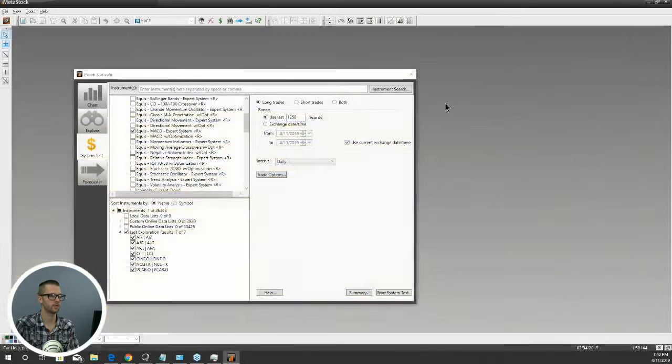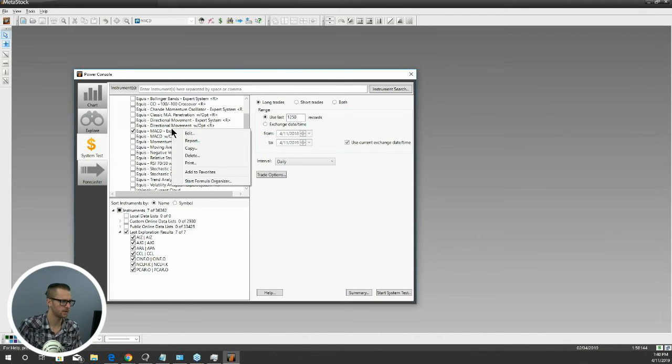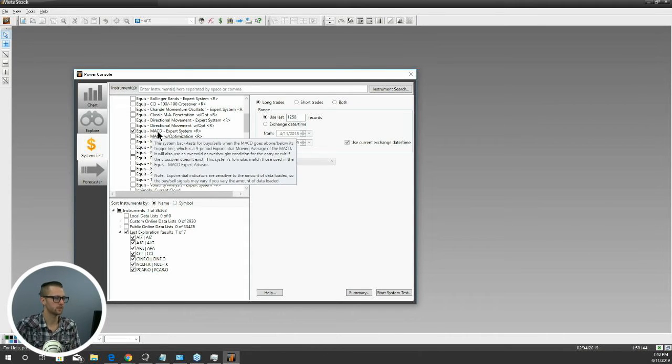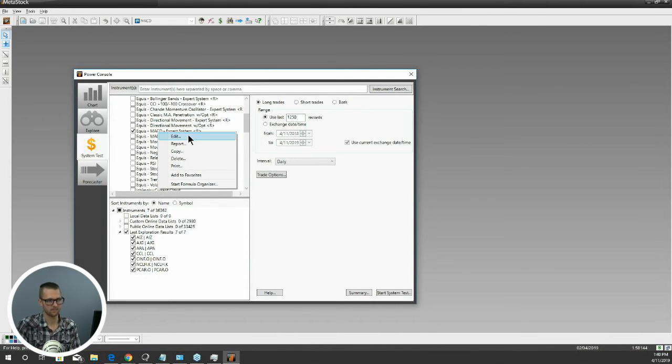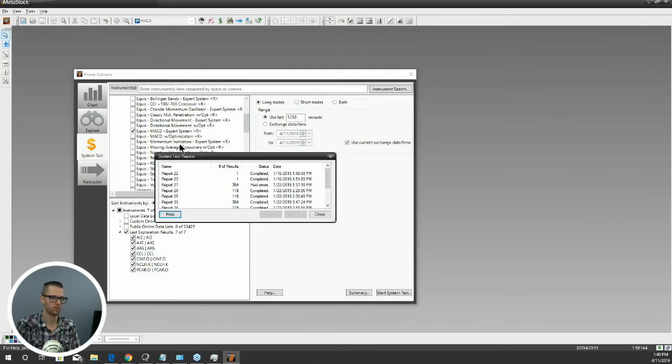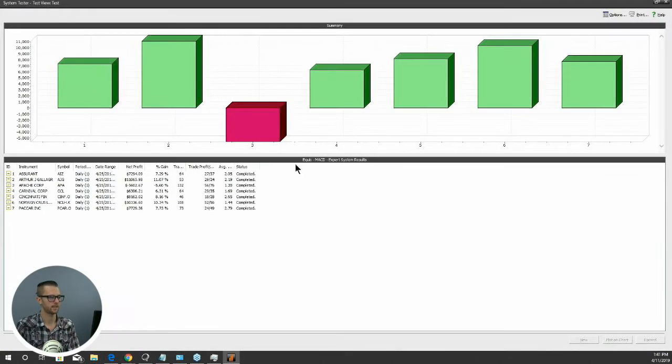What I'm going to do is I'm going to pull up an example of one to show you what it looks like when you have a bad equity line. So let me go back there really quick. When you close out of a system tester, it's really easy to get back to the results. You go back to the last thing you ran a system test with, right click, click report. It pulls it right up here. Got to find the right one, double click on it, review, and we're back to here.